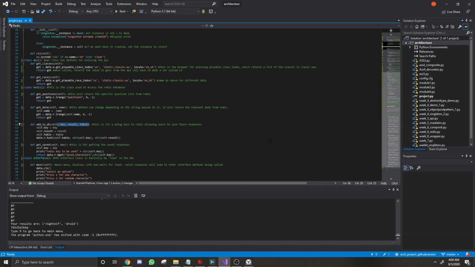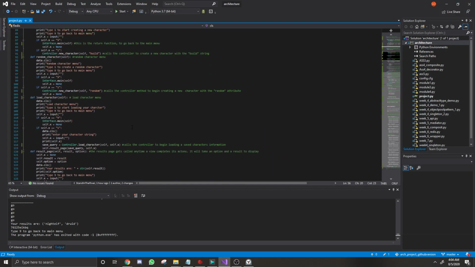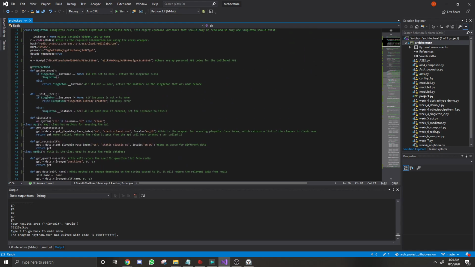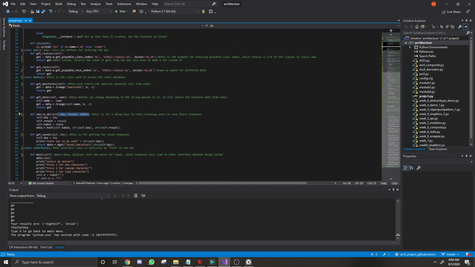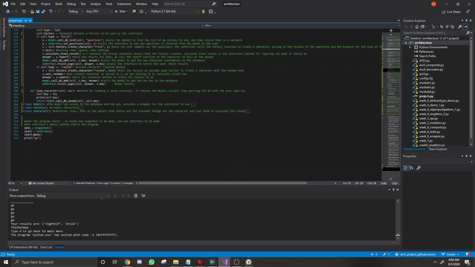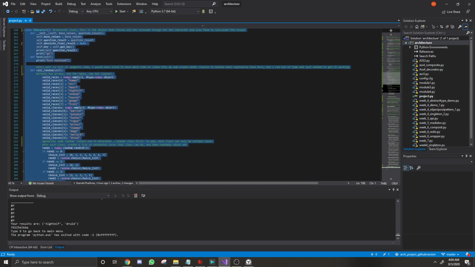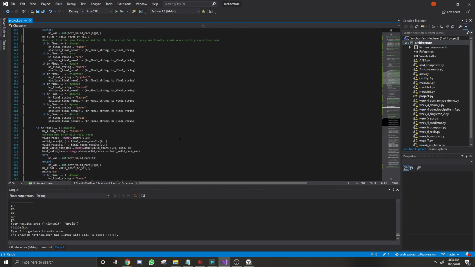It's hard to go through the code here because there's quite a bit of code and see how it all ropes together. But I did comment this well in my submission, so it's all explained here, exactly what's going on. The big one is the character. There's quite a bit of code here for determining what the result is.